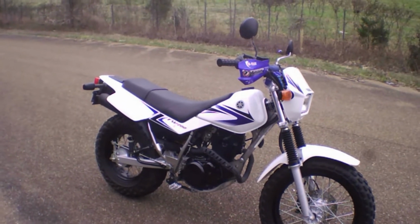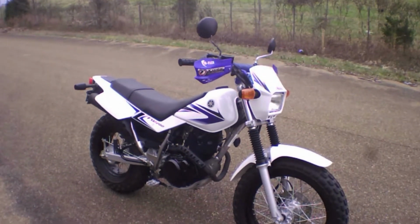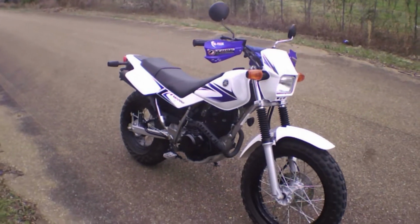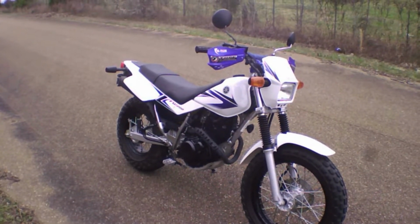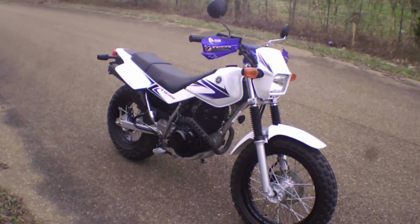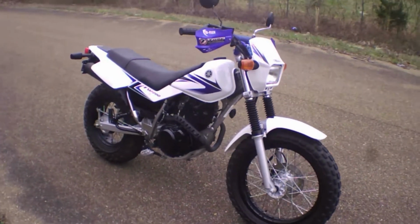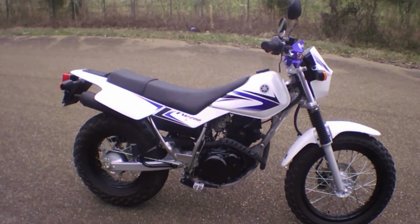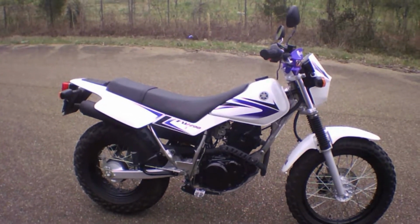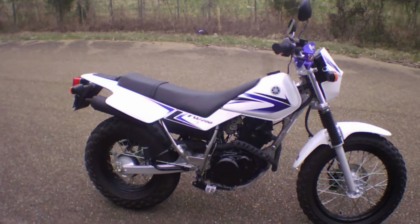It's a Yamaha TW200, a 2014 model, and my wife actually bought this bike just to get back into motorcycling, because it had a lower seat height and the wide tires on it. It's a 200, so she thought this would be a good bike for her to learn on. Not really learn, but just get back into it. It had this good low seat height, and the seat's real comfortable too.